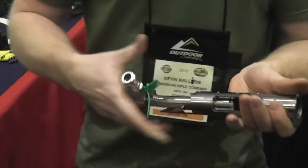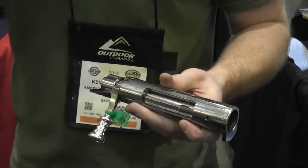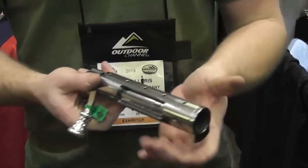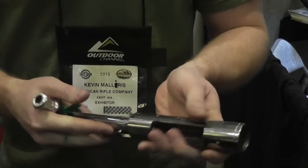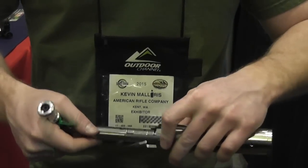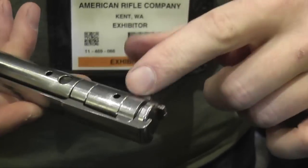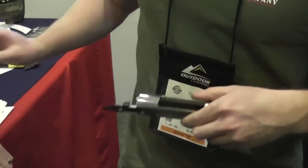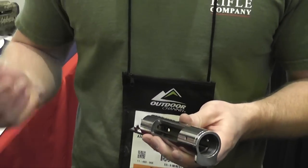How much do you sell these for? $1,600 for a right-handed version, $1,700 for a lefty. We've got right-handed short actions in stock and can get them out in two to three weeks. Does that come with one rail? Yes. When you order, you'll specify left or right-handed, short action or long action, inclination of rail, and bolt face size. We offer three sizes: 474, 538, and 589 — whatever cartridge you shoot. The bolt heads are interchangeable. For $400, you can buy a second bolt head and extractor and make it multi-caliber. Lead time on a long action is probably about four months — we've got to get the tooling up and running after the SHOT Show.